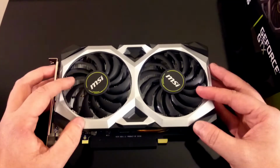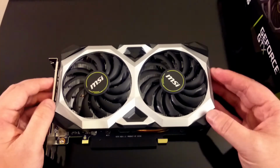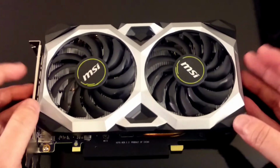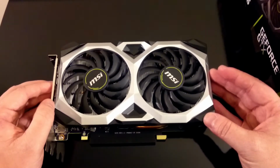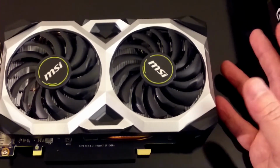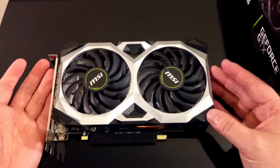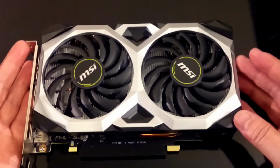But for me now, this is just going to be a massive upgrade. It's going to help me create content, make my stream better, help me shorten down my video conversion times for when we've made videos and you have to convert them down into MP4 formats, and hopefully it just does its job like the previous 750 GTX has done. It's done me proud. The 750 is still going strong. Still does its job to the best of its ability, and I am considering building another system and using that as a base graphics for it.